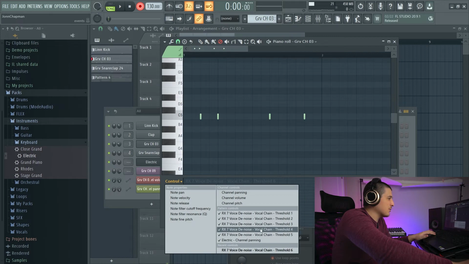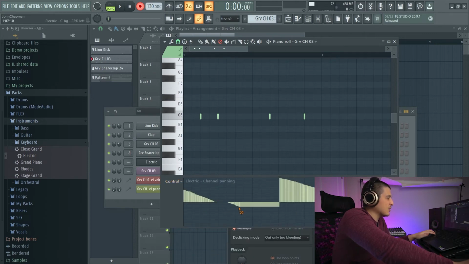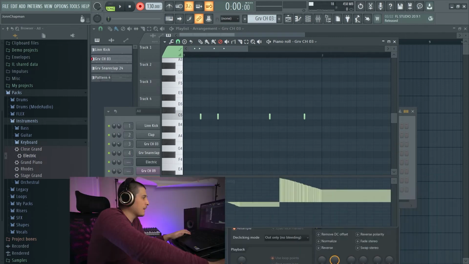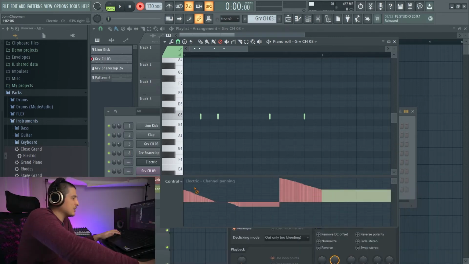It is going to be in the back of one of these piano rolls here. Ignore these ARC-7 voice denoise ones. These were actually written from a denoiser I have on my vocals right now in the mixer. We'll talk about the mixer more in a second. But the one we want to look at is the one from where I was moving the panning for the electric piano. And back here, these things will hide from you and move stuff, and you will get frustrated if you don't know it's there.